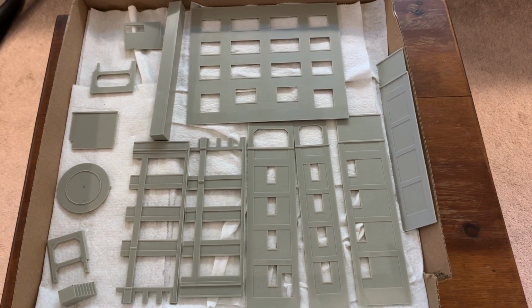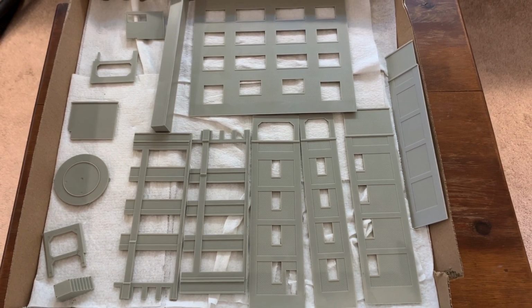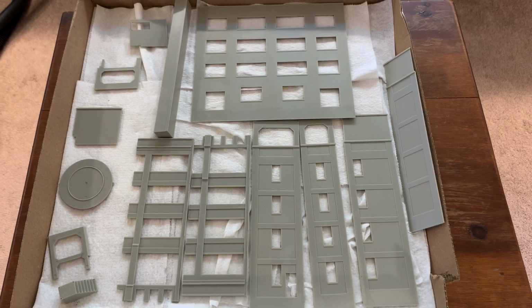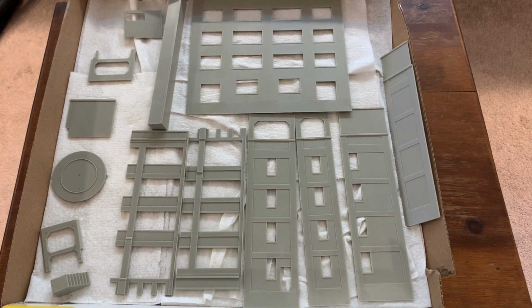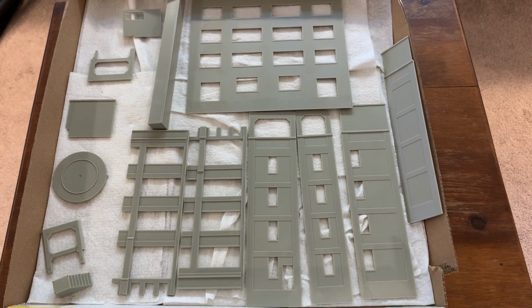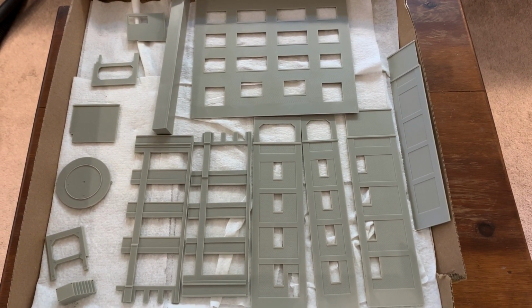So before painting, I just washed everything off with warm water and dish soap, then blotted it pretty good and let it air dry so that the paint will take better. A lot of those parts that had been sitting on the layout for a long time, taped together, had a good little coating of dust and scenery debris on them. So I just wanted to get all that off and leave a nice substrate for the paint to adhere to.